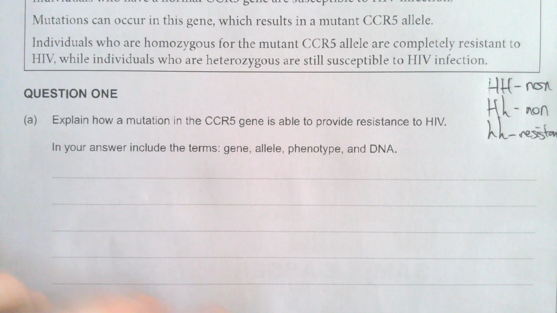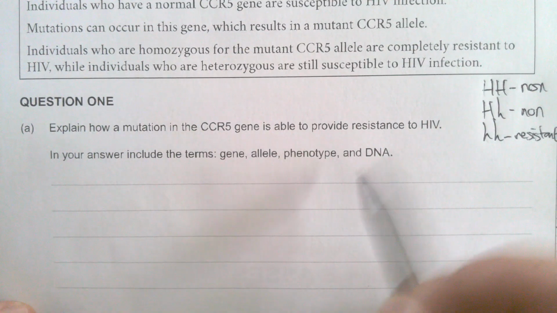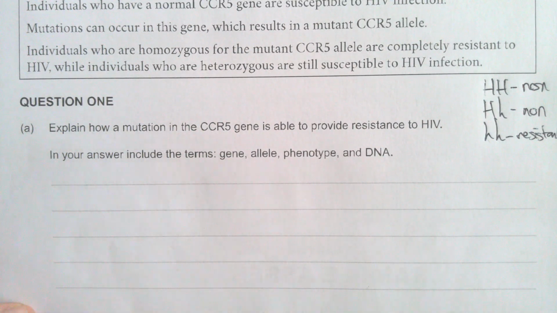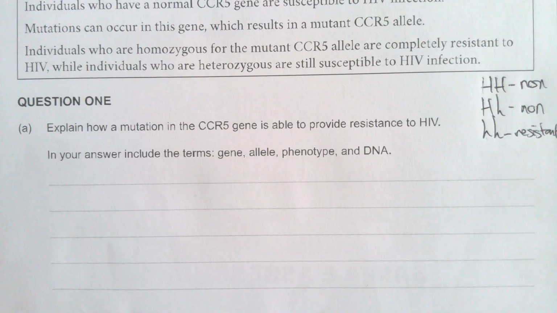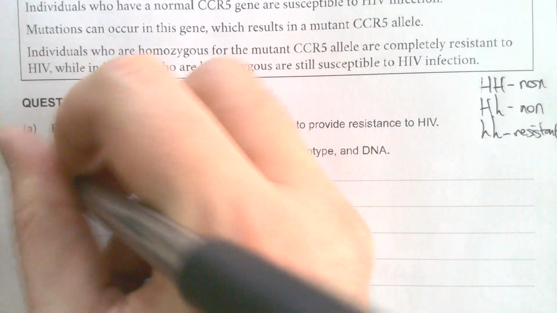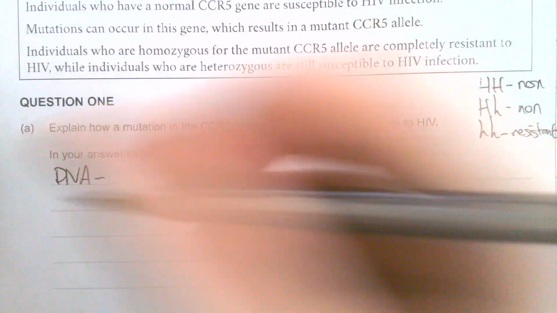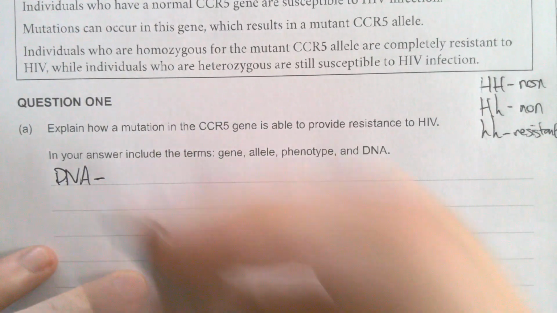So these are our key terms that I'm going to go through and define to begin with. As I do so, I'm going to start crossing stuff off just so that I know what I've done. Particularly for the longer questions, when you've got a whole side of A4 to do, you might lose track of what you're doing. So we'll talk about how you might plan your answer as well for part B, the longer questions. I'm going to start with DNA first, because that's the most basic component of this standard. So we're just going to define very briefly what DNA is.